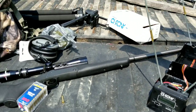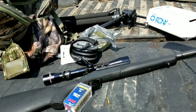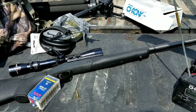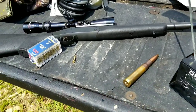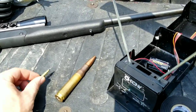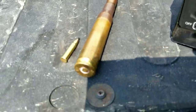Alright, so people will always ask me, what is the best all-around gun? What's the best one for hunting? Weston, do you know what it is? No idea? Well, it is the 50 BMG. That's the best one, okay? And then they asked me what's the next best one, and I was like, 17 HMR. Look at the difference there, buddy.